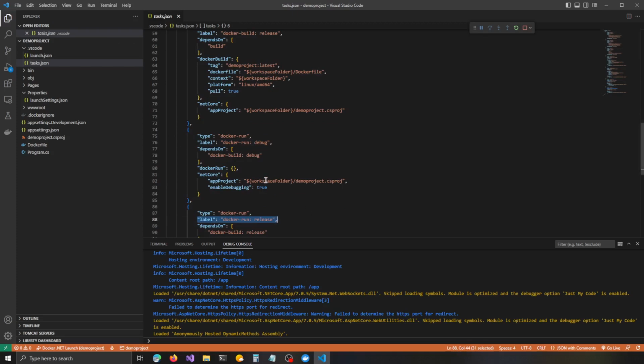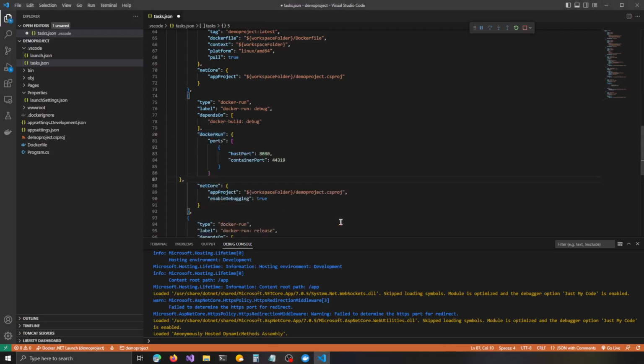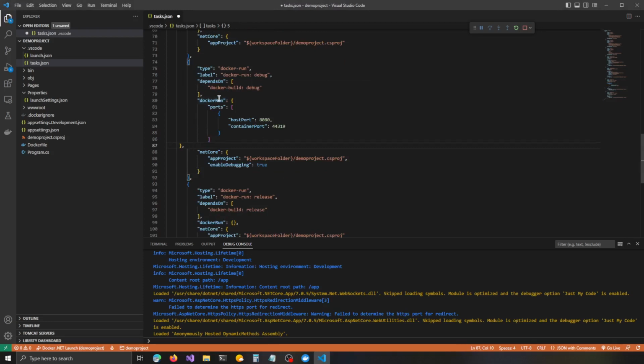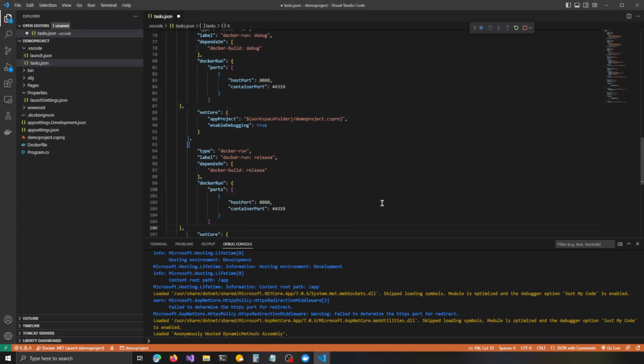This is where I will add this block that I copy and paste instead of the empty dockerRun. And then again for the release section.